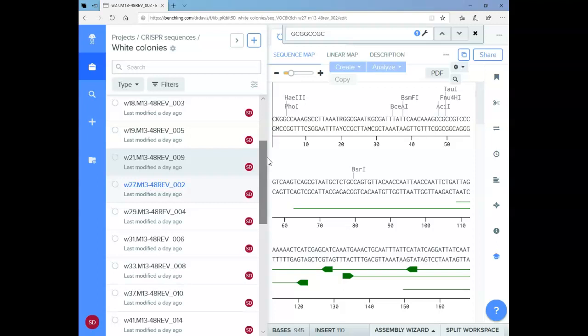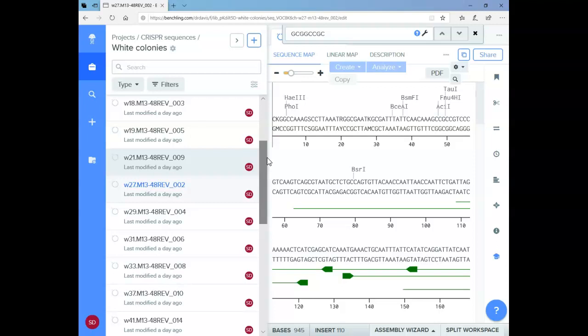How do these results compare with your NOT1 restriction digest that you performed? So for instance, in your white colonies and blue colonies that you purified DNA from and then performed the NOT1 restriction enzyme digest, did you see linearization in your white colonies and a lack of that linearization in your blue colonies?